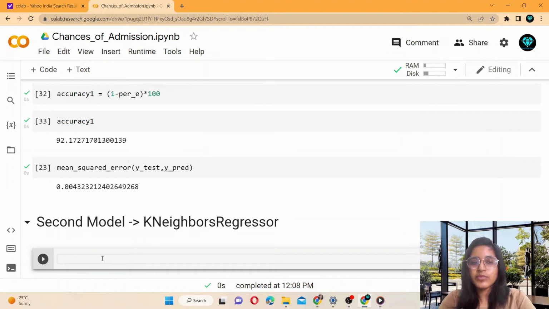So in the second model we use the K-neighbors regression model. This is step 5, as we know. You have to write from sklearn.neighbors import KNeighborsRegressor. Here sklearn is a library, and neighbors is a module, and you just import the function or algorithm.